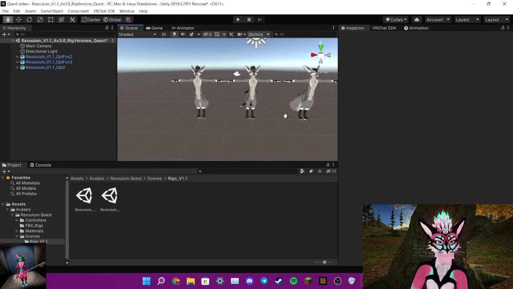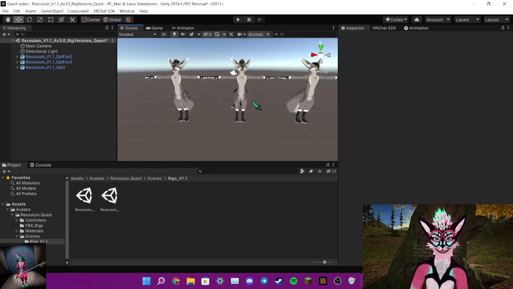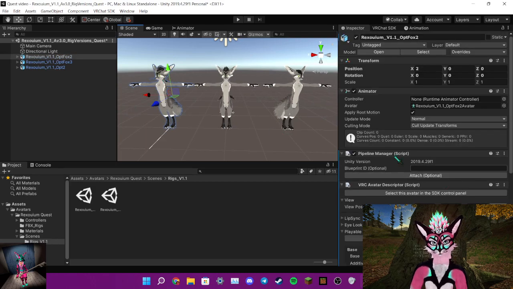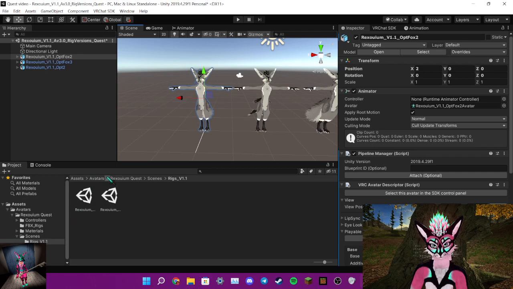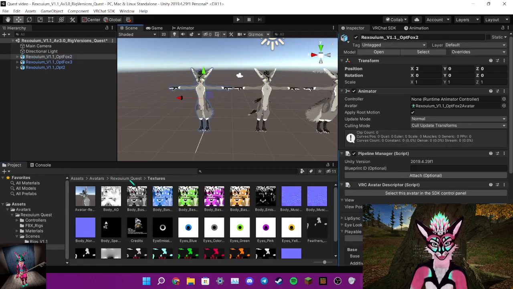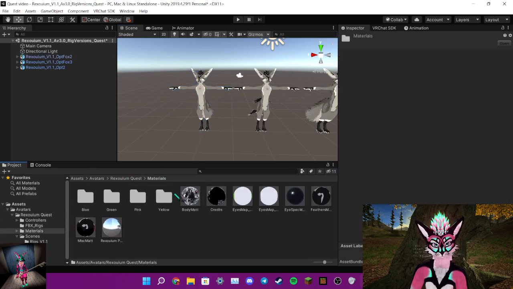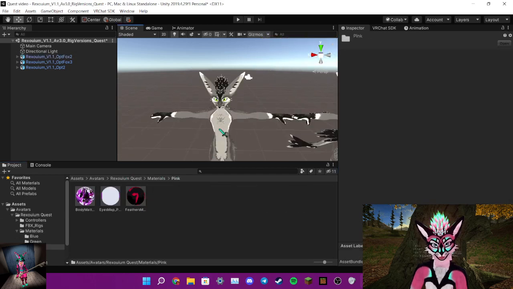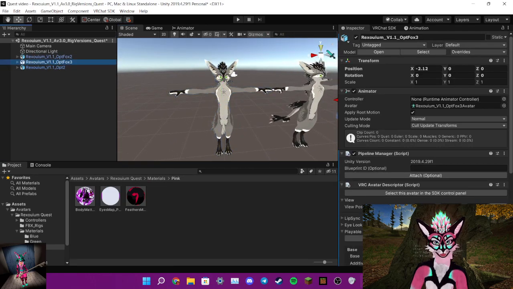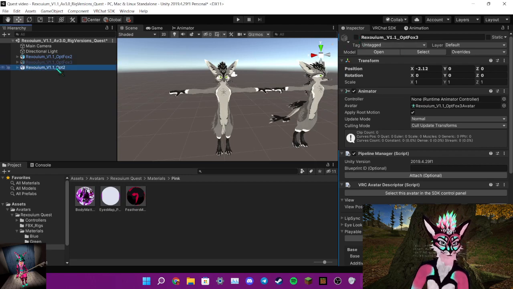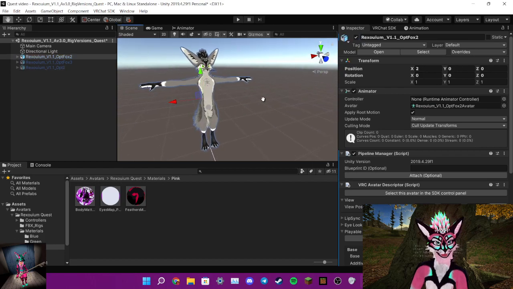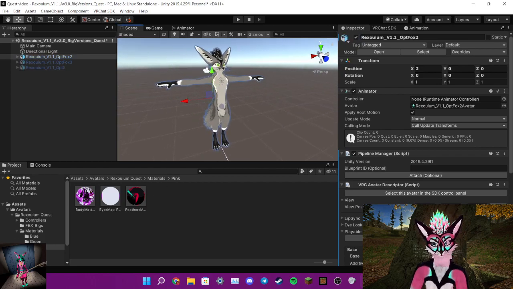Alright. It's just a little bit of OCD for me. You don't have to do that. But, like I said, you can throw in whatever textures you want. For this one, we're going to just put it on the pink ones. We'll just throw in the pink textures. This model. The other two, you can hide if you would like. You don't have to. I just want to choose to work with the one since that's the point of the video.